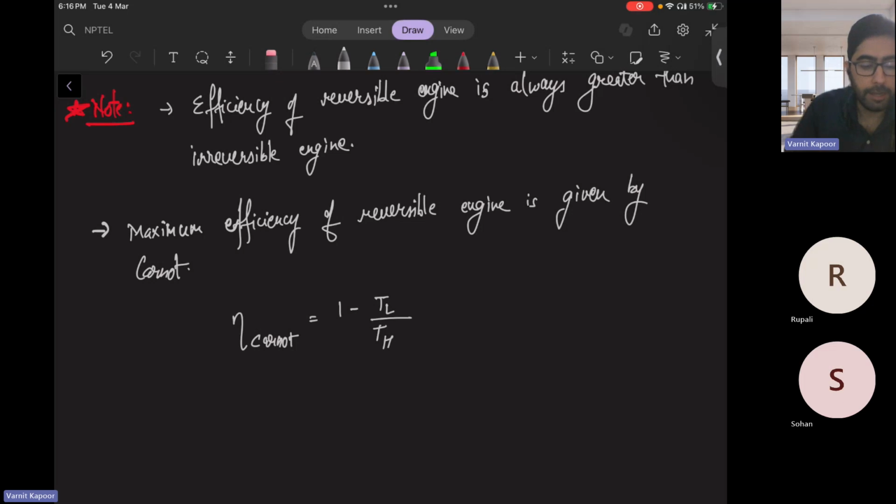Now, there is another point. If there are n numbers of reversible engines operating between the same temperature limits, T higher and T lower, with different working fluids, then the value of maximum possible efficiency, or Carnot efficiency, is always the same. It is basically an ideal efficiency. So even if the fluids and engines are all different, the efficiency of those reversible engines will be the Carnot efficiency, or maximum or reversible efficiency.